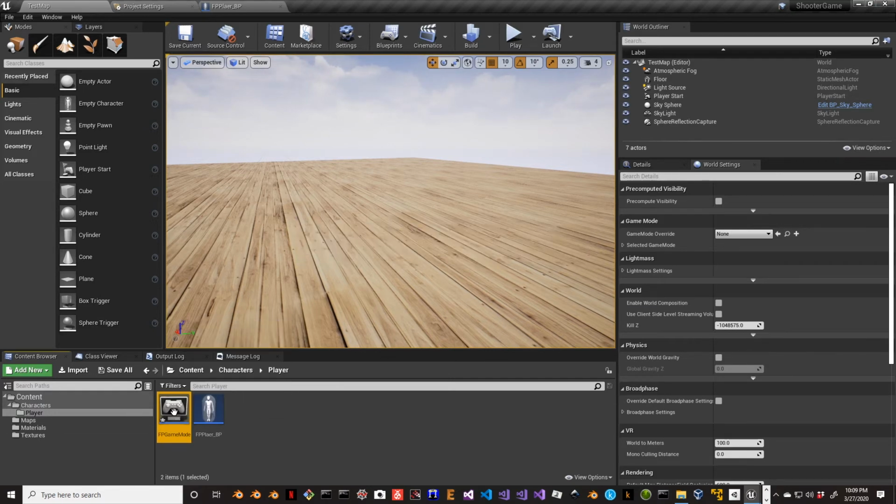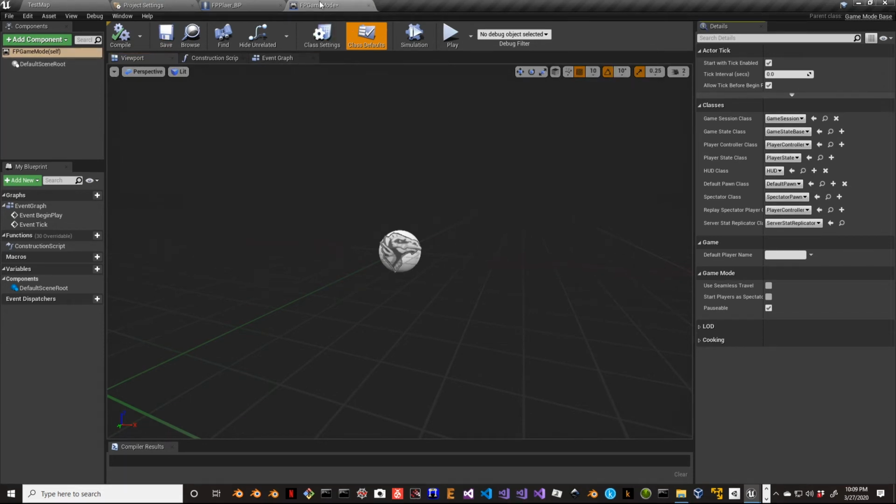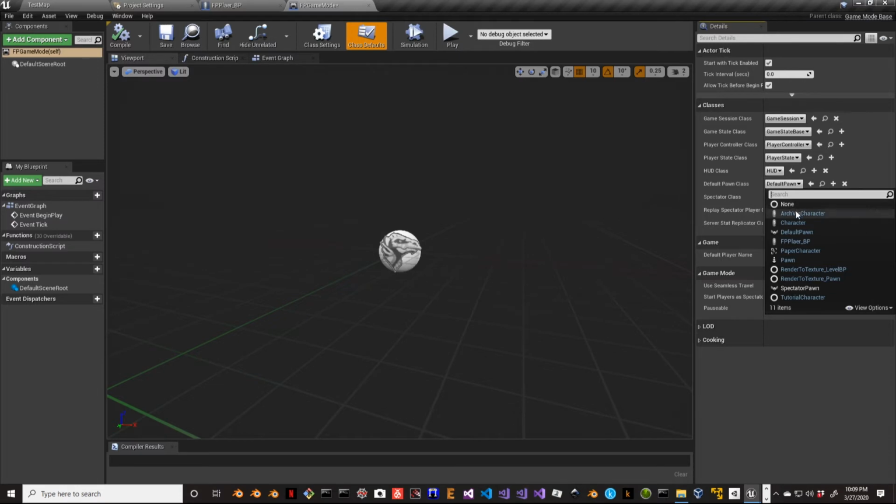And we're going to open up this game mode class and go to class defaults, and over here we've got this player default pawn class. We want this default pawn class to be our FP.